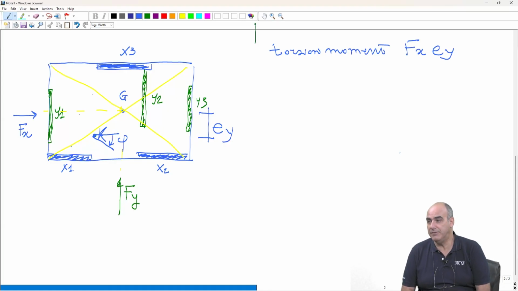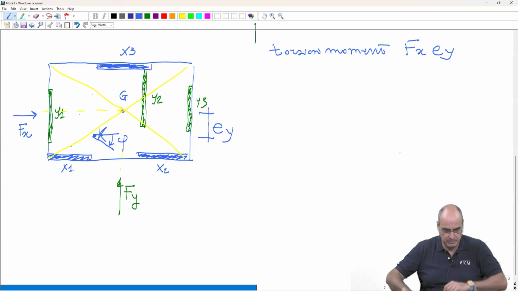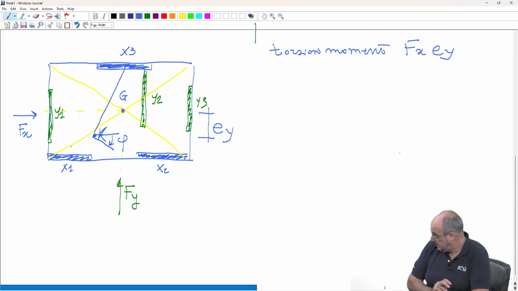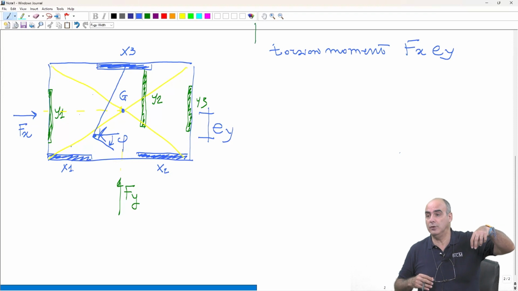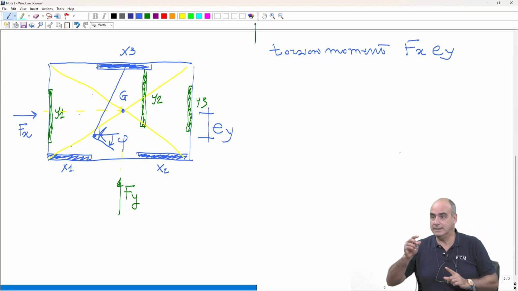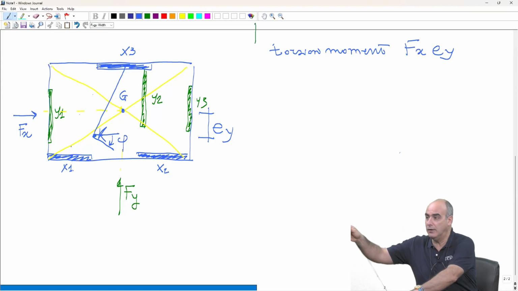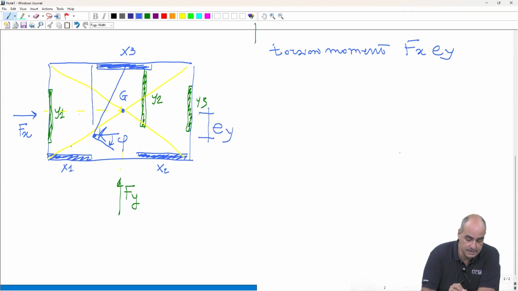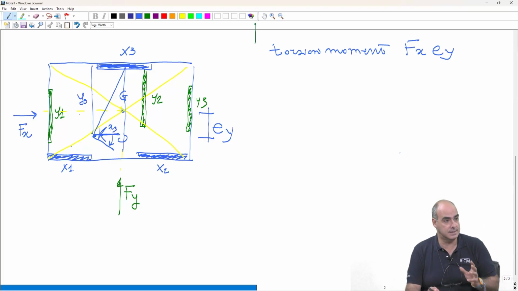And what is the effect of the rigid rotation? Here it's a little bit complete, but let's pick up this wall, the X3. You see that the X3, with respect to the center of rotation, has that Cartesian distance. You connect the center of the wall with the center of rotation. And this distance has two components. One is y3 and the other one x3. These are the coordinates, okay?